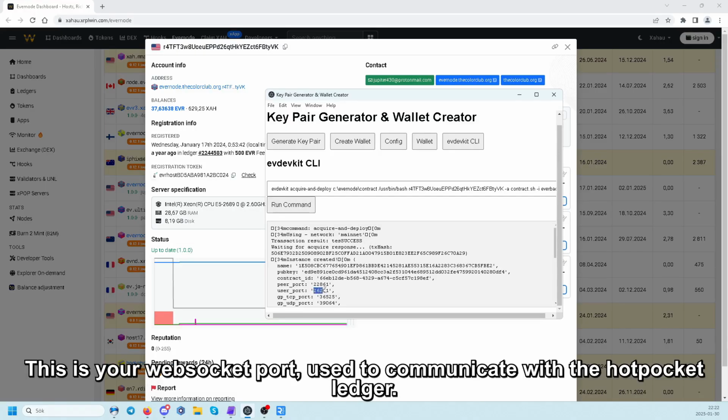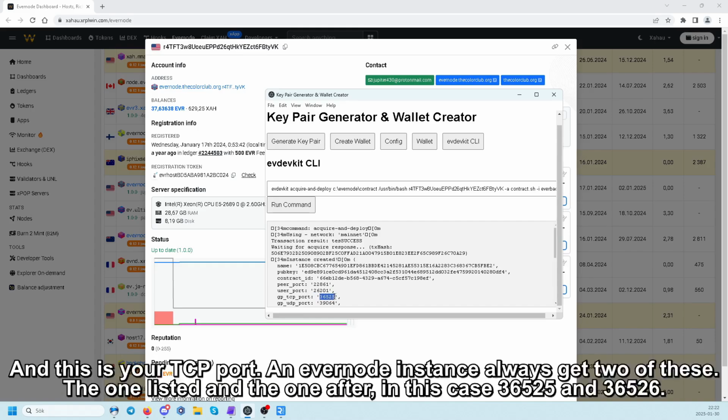This is your WebSocket port. It is used to communicate with the HotPocket ledger. And this is your TCP port. An Evernode instance always gets two of these. The one listed and the one after, in this case 36525 and 36526.